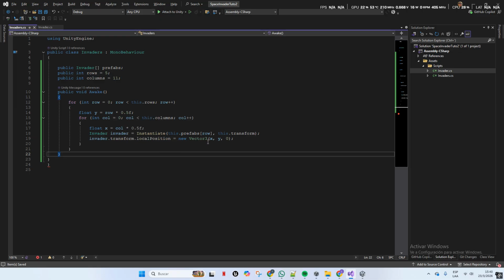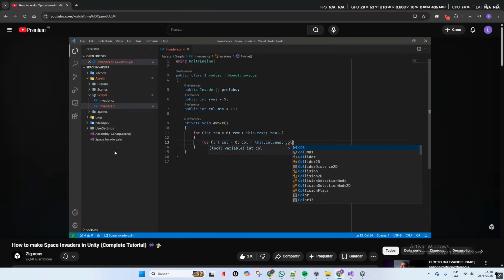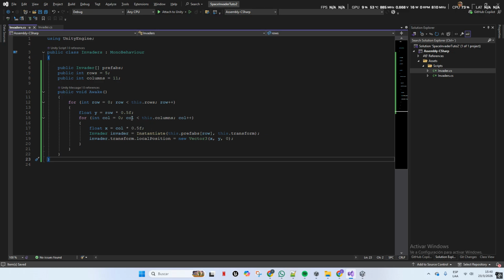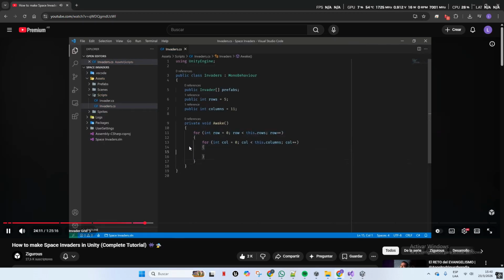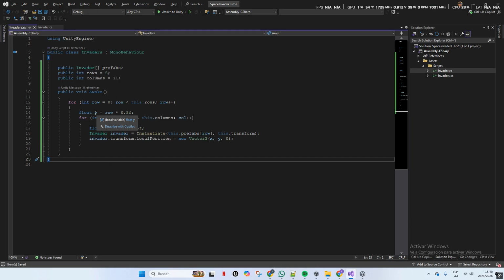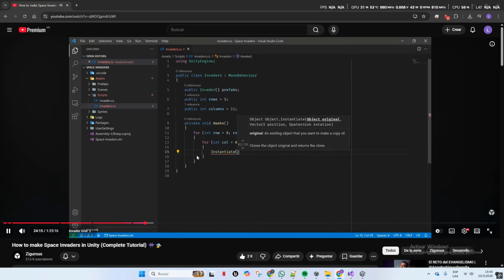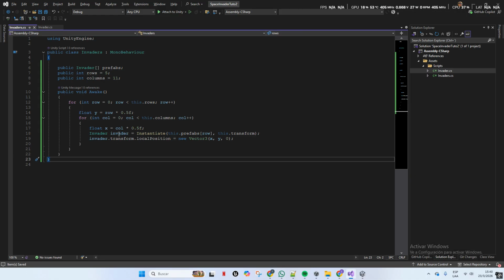Then same exact thing for columns. We'll say col equals 0. Column is less than however many columns we have, and column plus plus. So pretty standard for loops there. And within here, we can basically just instantiate each one of our invaders.